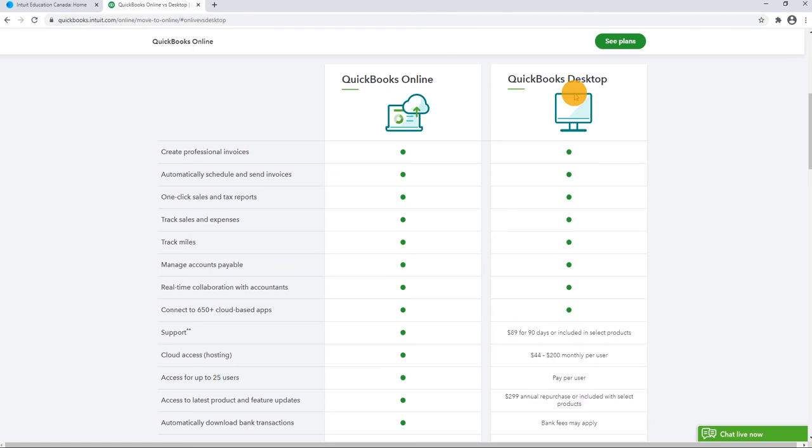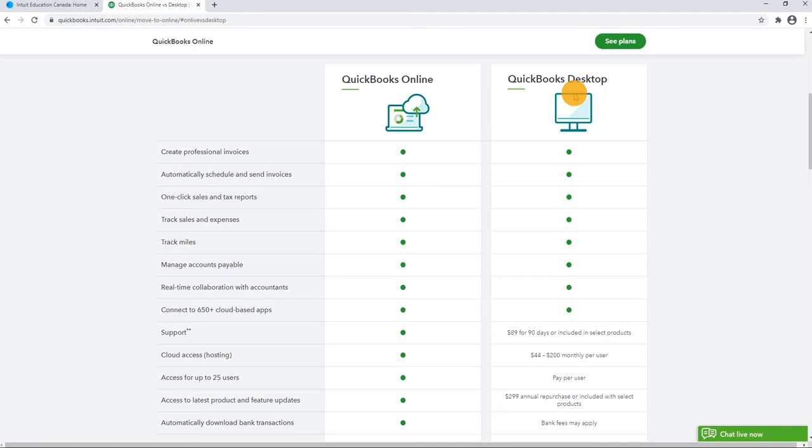The online version has its benefits, right? First, it's a cloud-based accounting information system. All the data is saved and backed up in remote places, so you don't have to worry about losing your data. And also, it has multiple platform operations.